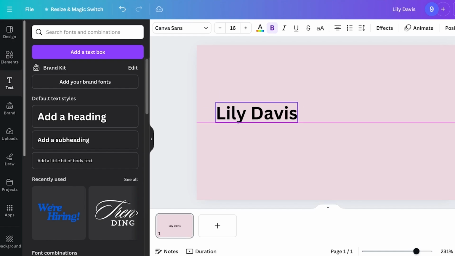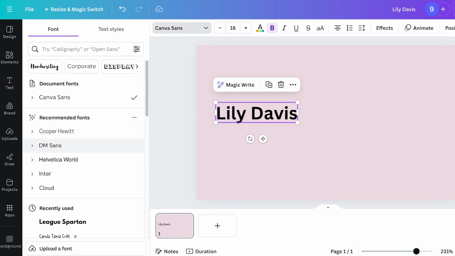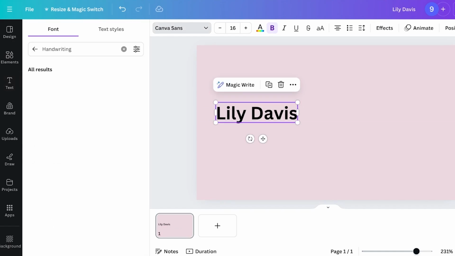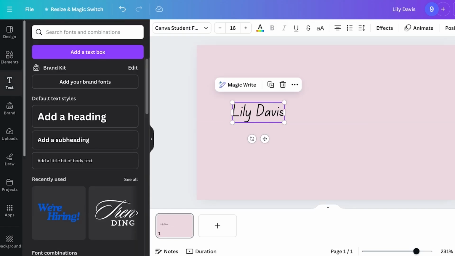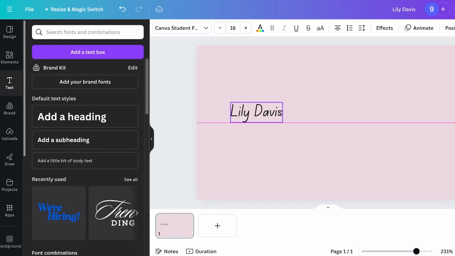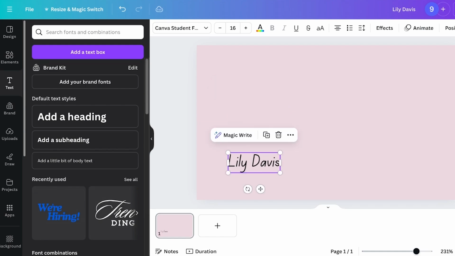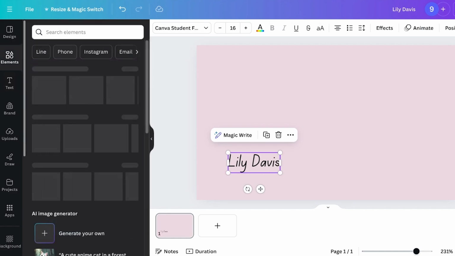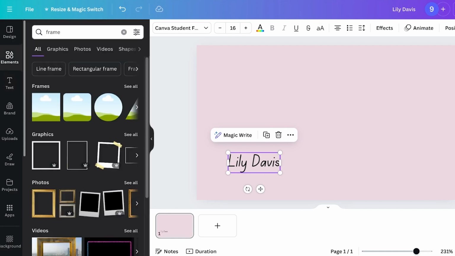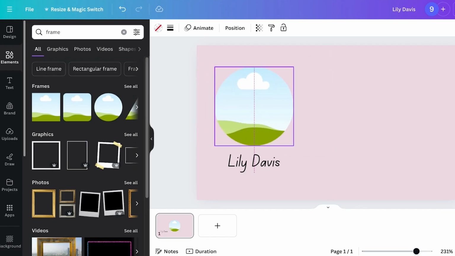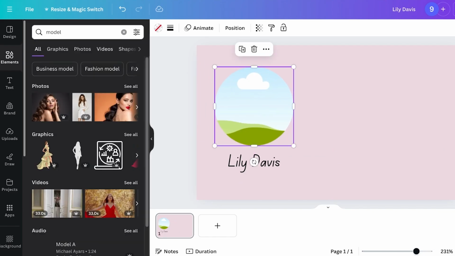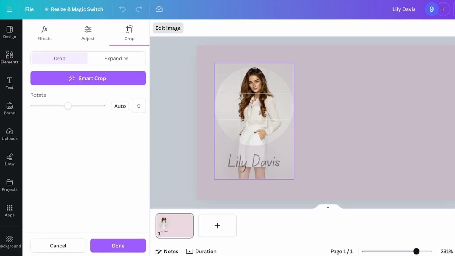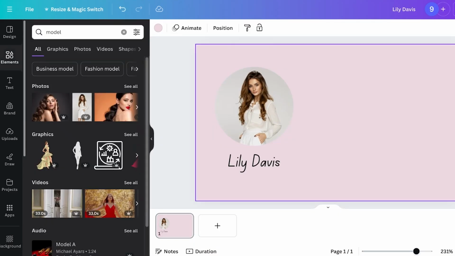And once we do that, we can click on the top left to alter the type of font we are using, like this. Now, once I've done that, on the right, I can either directly paste in my QR code or I can add my business details. So I want to also add an image, so I can just click on elements. And then I'll search for frame. I'll add a circular frame over here. Then I can add my image as well. So I'm just going to be adding this random image, but you're obviously going to add your own.